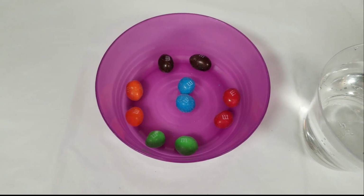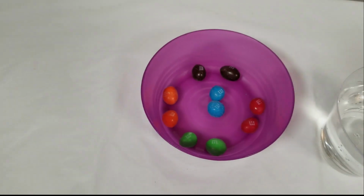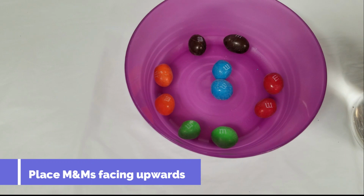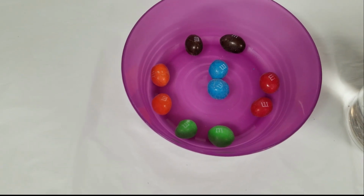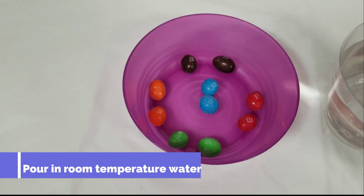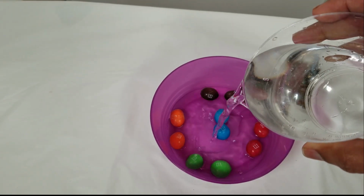In this experiment, we'll need some M&Ms, a bowl, and a cup of water. Place a few M&Ms in the bottom of your bowl. Keep each M facing up and spread them out as much as you can. Slowly pour in room temperature water in the bowl until the candies are completely covered.